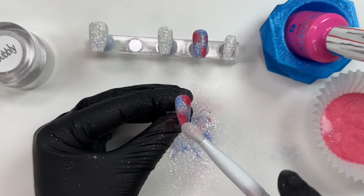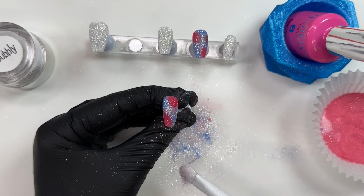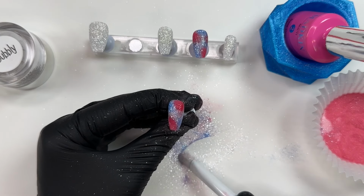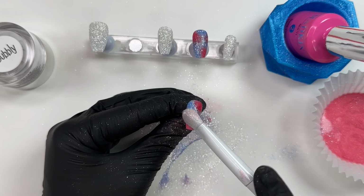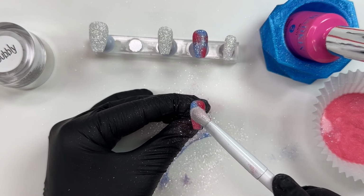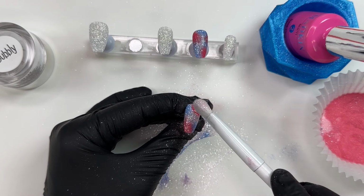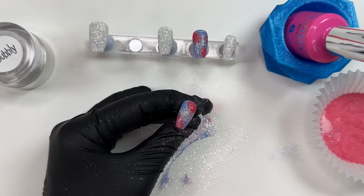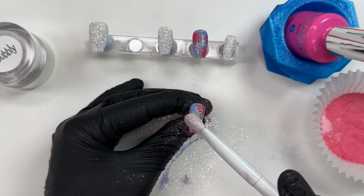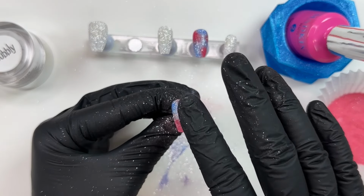So I'm going to tap a little bit of that Frida sparkle right onto that nail, and then I'm going to pick up some of the other sparkle that is left behind here on my desk, and we're just going to tap that onto the areas there to pull in a little bit more sparkle on that red. I just feel like that red needed a little touch of sparkle to tie everything together, and I'm so glad I did that because it kind of completed the whole look for me.